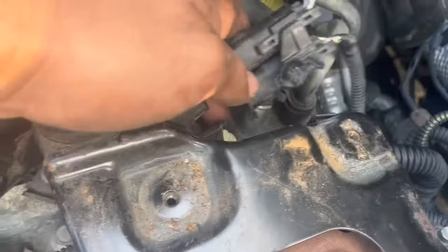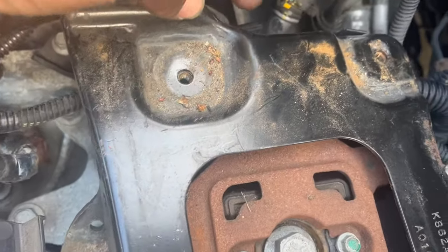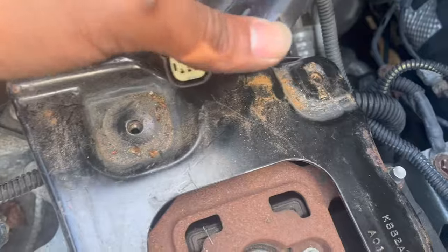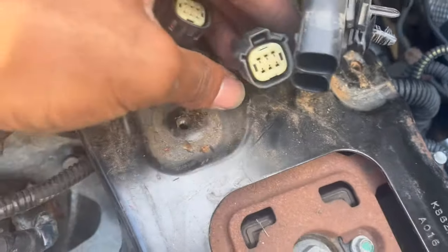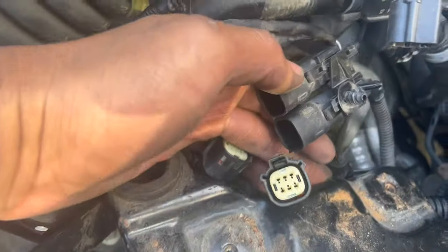So I'll just remove this connector right here, and then these two connectors that are inside. This one that has the orange inside is the first one. Now let me see, the second one has the same orange. I'll probably use something to mark them so I don't get them mixed up.